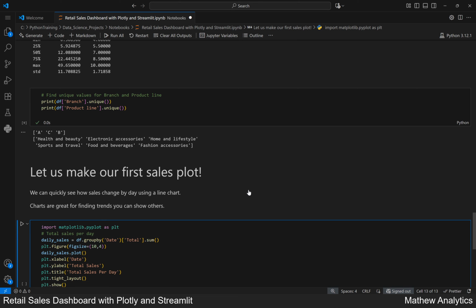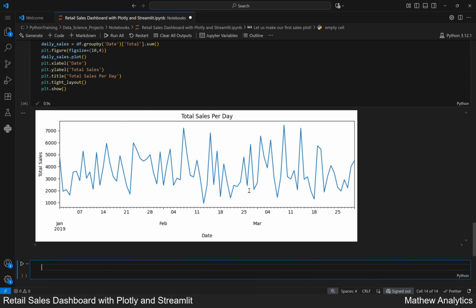Running the cell now. This line chart shows the total sales aggregated for each day, making it easy to spot trends over time. Notice the overall shape of the line, rising or falling, which helps us understand how sales performance changes daily. This visualization confirms that grouping and plotting sales data by date is a powerful way to communicate key business insights quickly. Try changing which sales column you plot, or look at one store or product type.